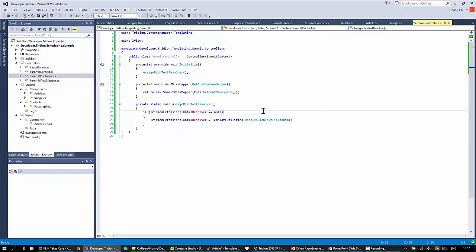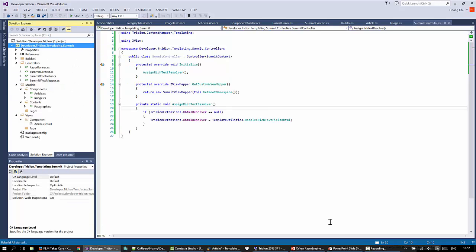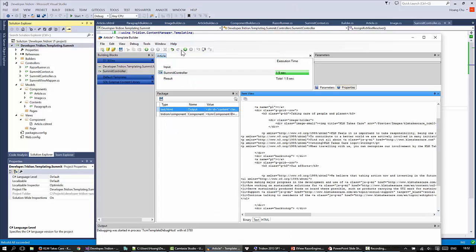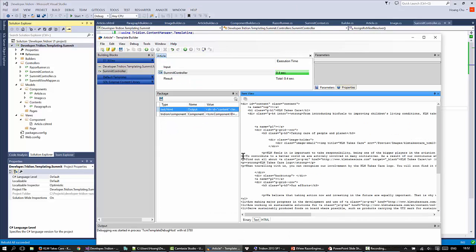This tells XView to resolve rich text whenever you read rich text from Tridion, so it will do it automatically for you. Let's recompile, succeed, check. Okay, the XML namespaces are gone.